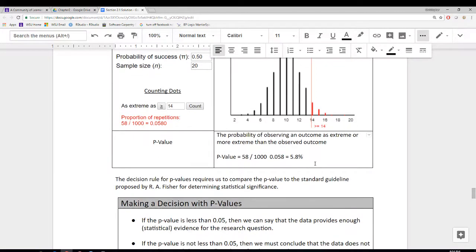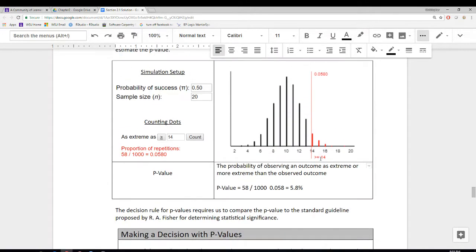We can come to the same conclusion by just looking at whether or not the p-value is less than 0.05, or less than 5%. So the p-value makes its decision in exactly the same way that the outlier rule did. The p-value, though, simply requires us to compare that percentage that we obtained against 5%.